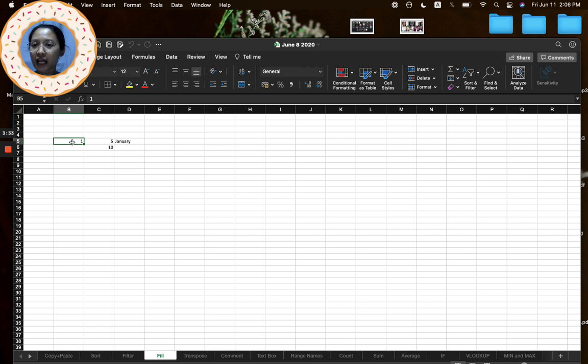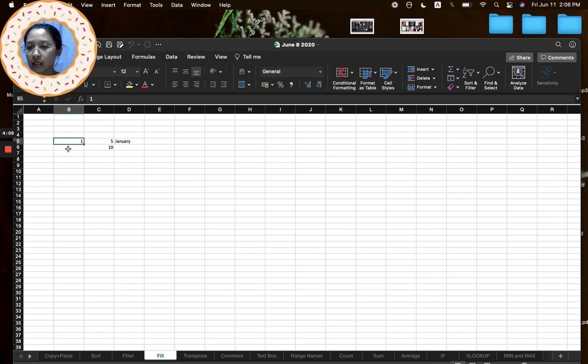I have already typed 1 as a sample. As an example, we want a series of 1 to 10. Click the cell that contains number 1 and drag the handle 10 cells downwards.